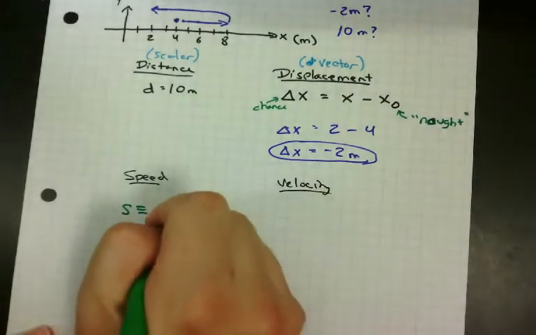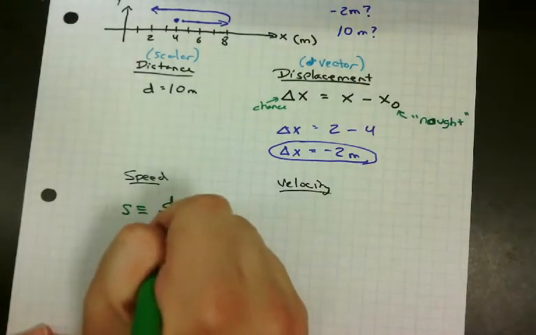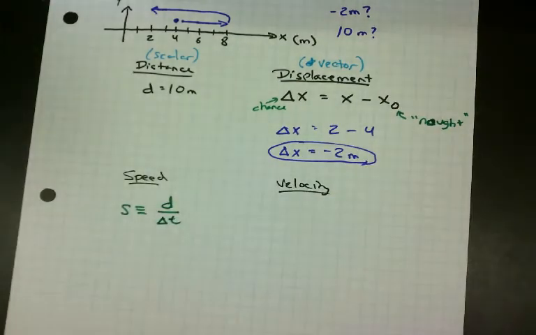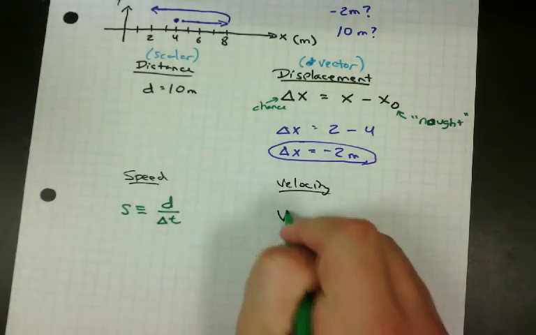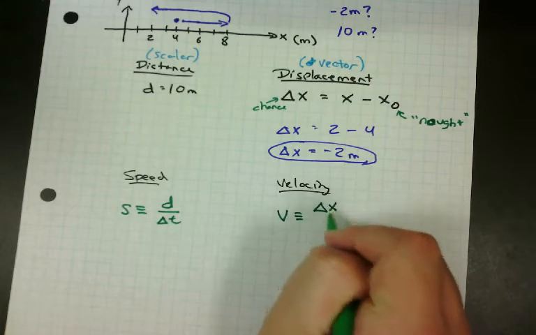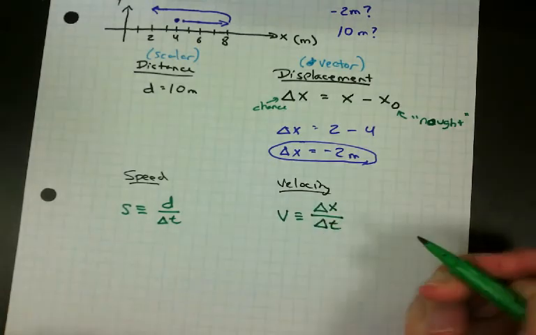So my speed is going to be defined as the distance I travel divided by something called the time interval, but I'm going to call it delta t. It's the same idea as delta x. It means if I started measuring at 2 seconds and I went to 5 seconds, my change would be 3. So that's the definition of speed. Speed is the distance covered divided by the time interval. And velocity is defined as the displacement covered, which is delta x, divided by the time interval.